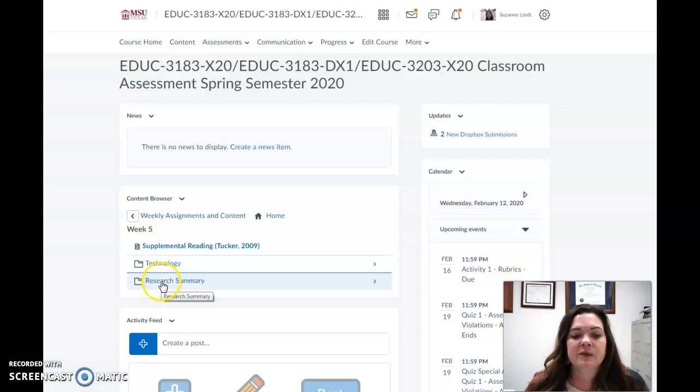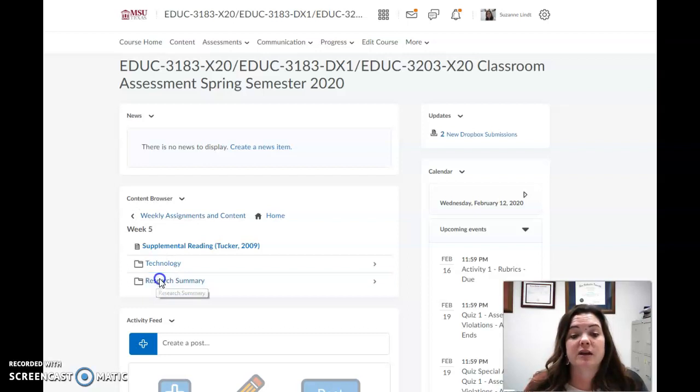And then the assignment that's due this week is to create a research summary. It is going to be taking the 2 articles that you shared in our first discussion. So go ahead and read back through that, the comments that I wrote to you, the comments from your peers. I put comments in the grade book if you needed to change your question or change articles or anything like that. If you receive no comments, then you're good to proceed.